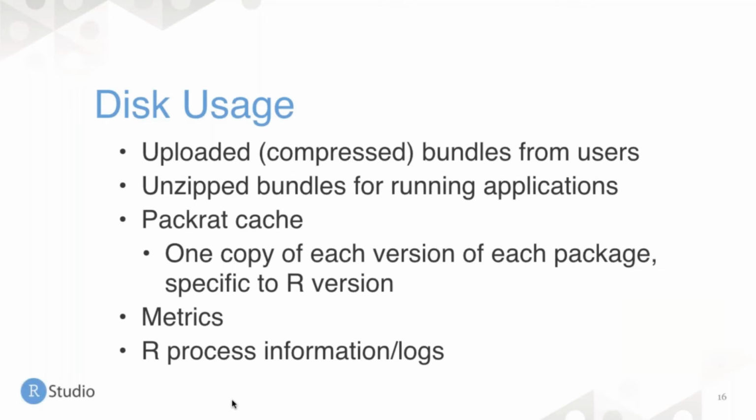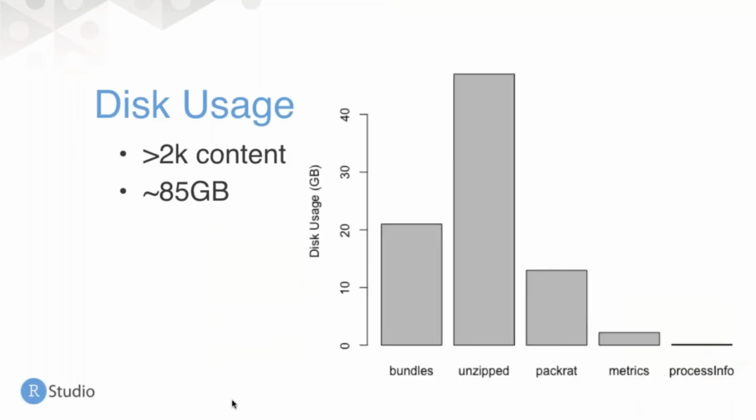Next, we store some metrics. These are usually a pretty small usage of the disk space, but for instance, you saw the RAM and CPU usage that gets stored on disk. And then lastly, we store the information around our processes that have executed in the past, the logs associated with them. I wouldn't expect that you'd ever see any disk concerns here unless you have a user who's dumping multiple kilobytes of data to the log each time somebody touches the slider on the Shiny application or something absurd like that. But generally, this is a pretty small consideration in terms of disk.